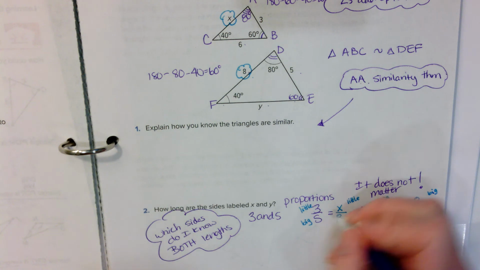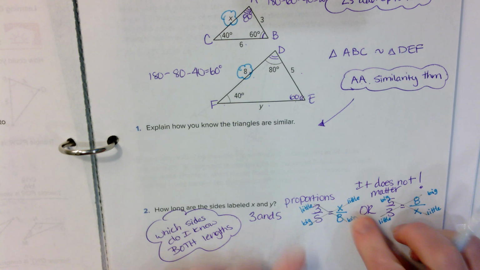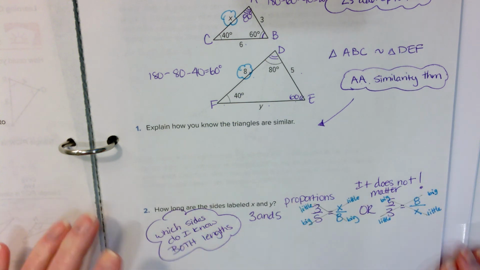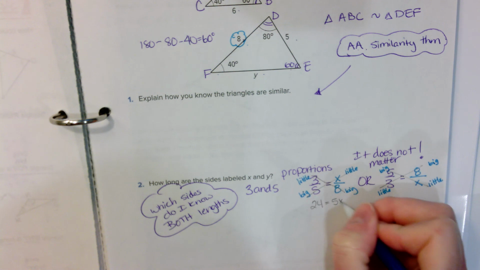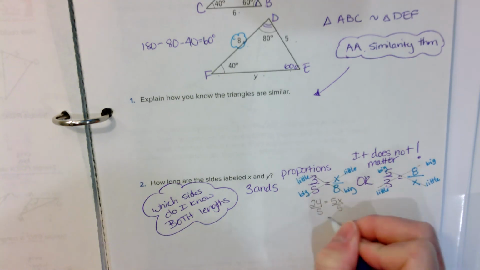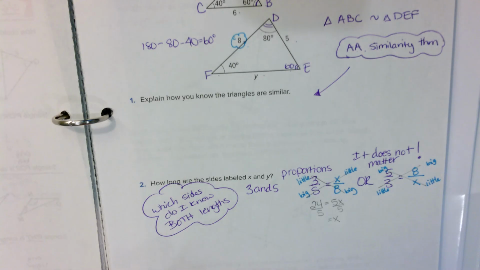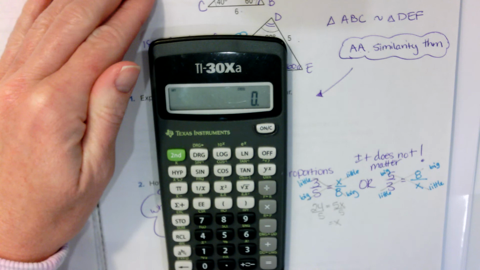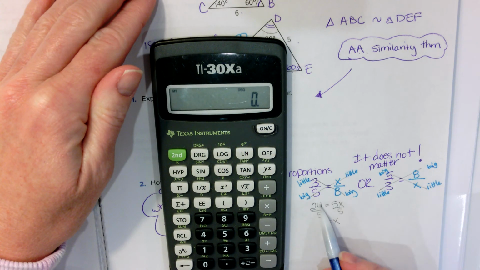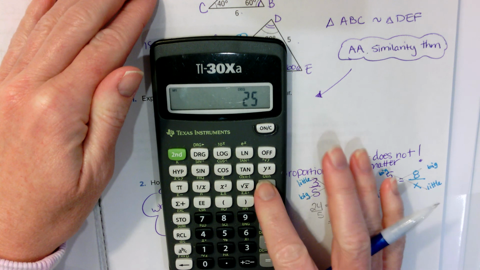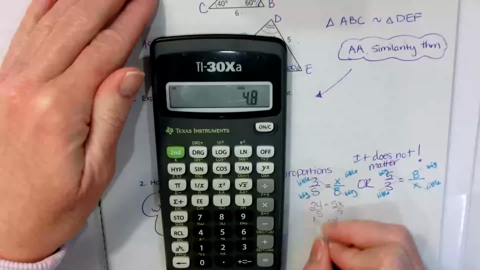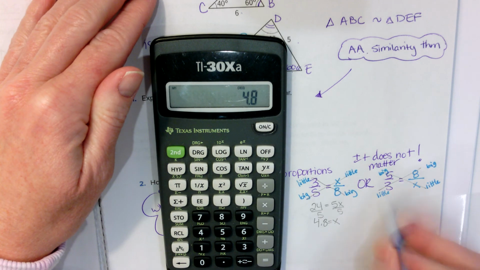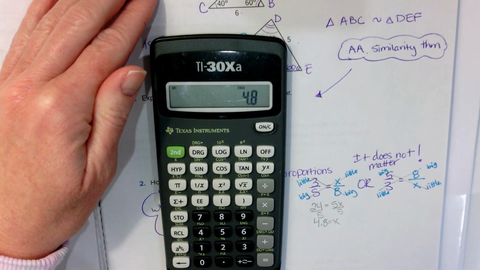So now we cross multiply. So I get 5X and 24. Which one do I put on which side? It doesn't matter, you guys. It makes no difference at all. Just write the 24 on one side and write the 5X on the other. Divide both sides by 5. I want to actually know how long the side is, and I find it hard to think about how long 24 fifths is. So 24 divided by 5 is 4.8 units. Okay, great. If I solved this one, I'd still get 4.8 units because it's the same.